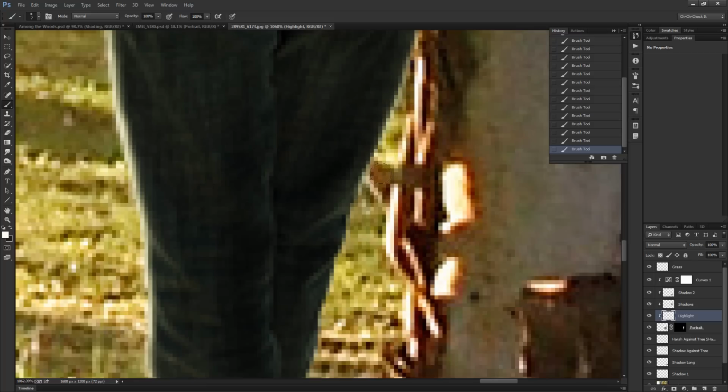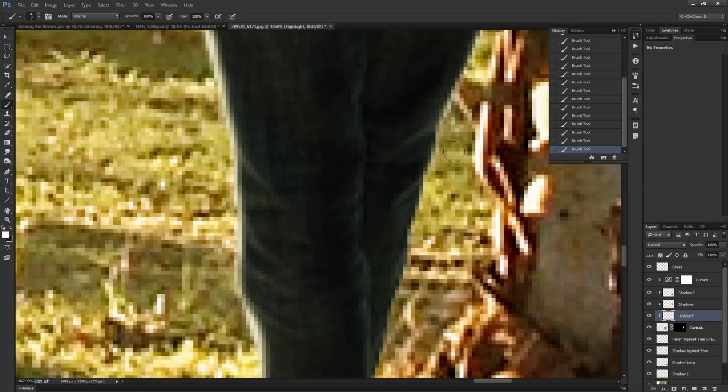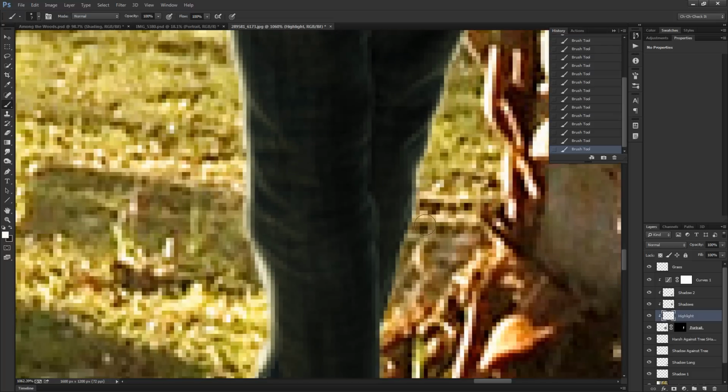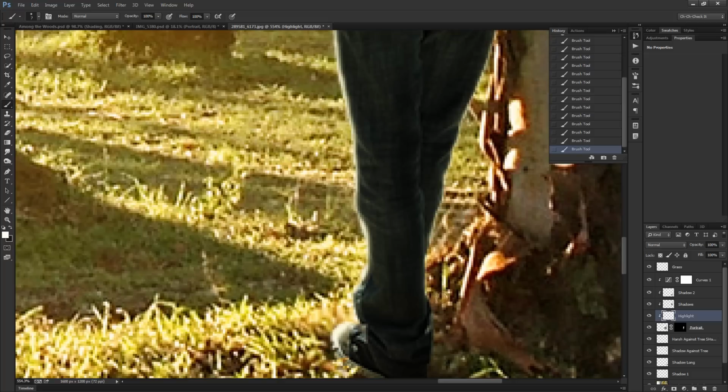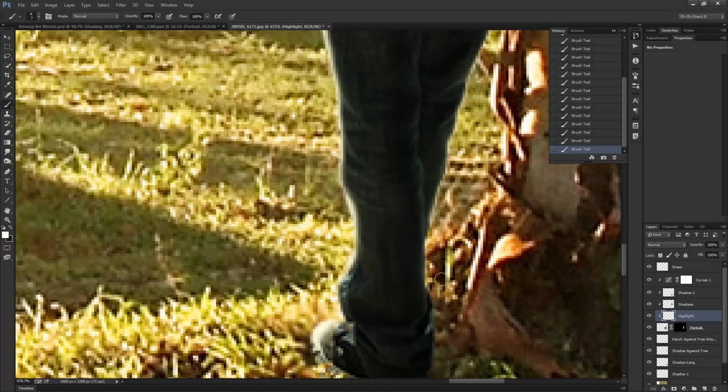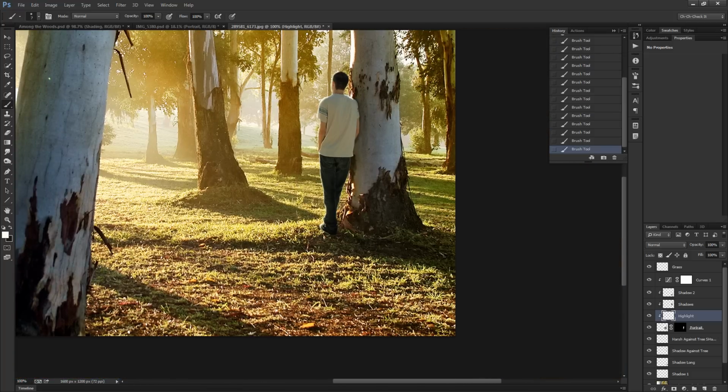All right, so I have a very soft brush, and I'm just going back and forth, matching the shape and the form of the pants as I go down, and I'm adding a very, very slight glint. That one was a little bit more bright than I intended, but I don't think it'll be such a bad deal. So let's just go through and add in this very slight glint. Oops, let's undo that a little bit as we go down. And of course, when we get down to the edge of the pants here, it actually starts to get into the shadows. So I might just leave that alone.